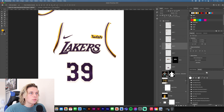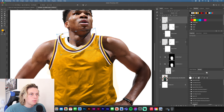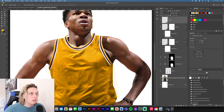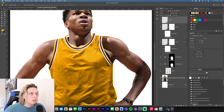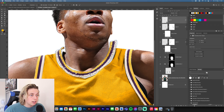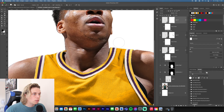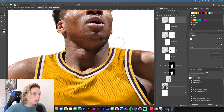The last piece for the actual kit is the neck. This one's probably the hardest just because it's quite fiddly and you want to get the right width. Get it positioned and then use Puppet Warp — pin the corners and main bits that look good, then adjust the others. There are going to be bits of white because this kit isn't a perfect match for Giannis's pose, but we can layer mask out the bits we don't want.